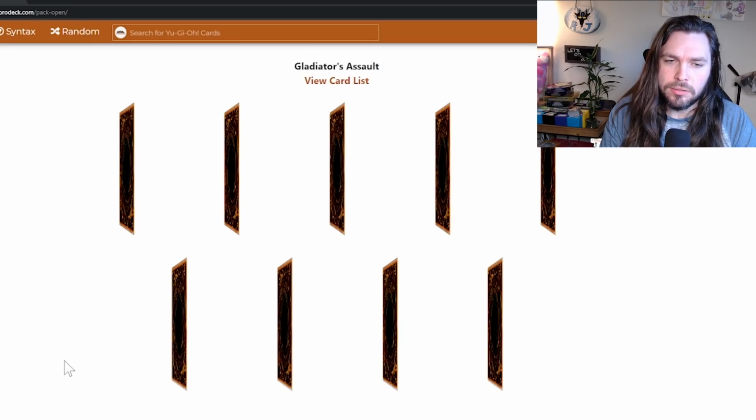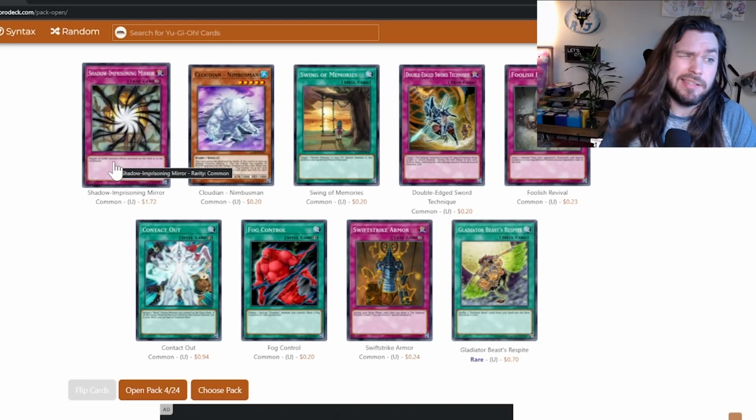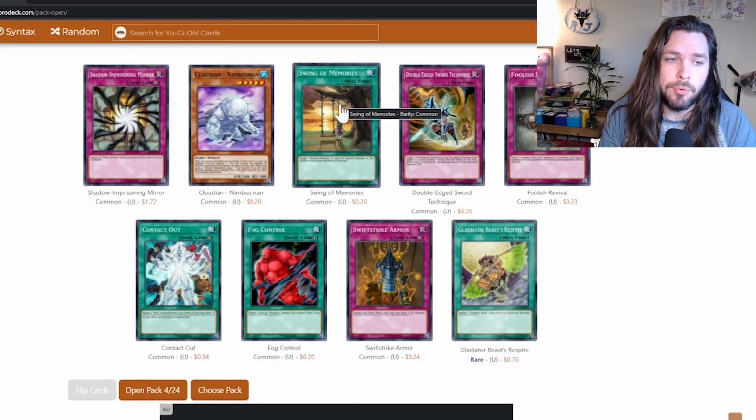Pack number 4, Gladiator Beast Respite is kind of an okay card, but otherwise this is a pretty suspect pack. Shadow Imprisoning Mirror is slightly better in this pack than Light Imprisoning Mirror is, and Swing of Memories is a really, really important card when it comes to the Gemini strategy. It is a temporary monster reborn, but that's often going to be good enough.